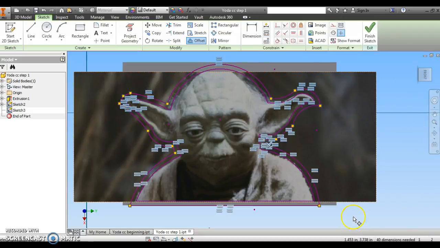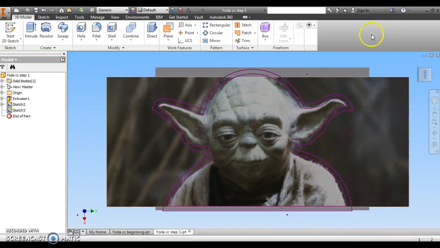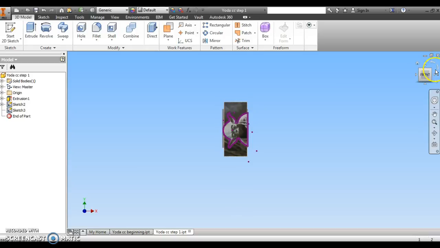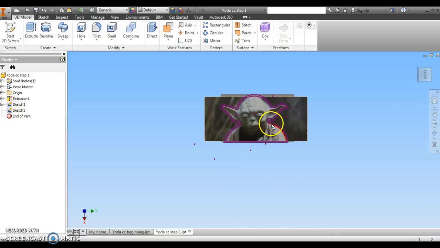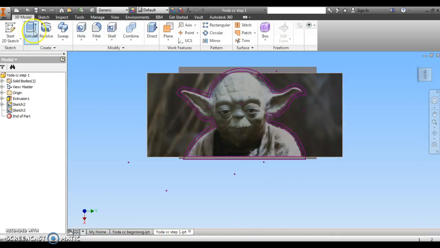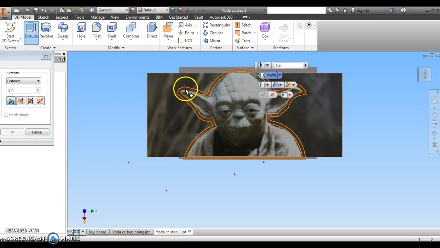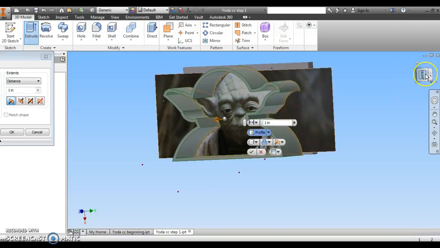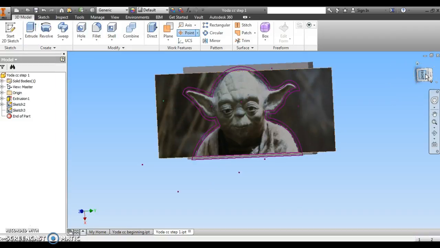I should now have two lines on the page. Let me go finish sketch. And then from here, the last part to make this outline work, I'm going to zoom in so you can see a little better, is to extrude. I'm going to extrude just this shape right here, and I'm only going to go out 1/4 of an inch.